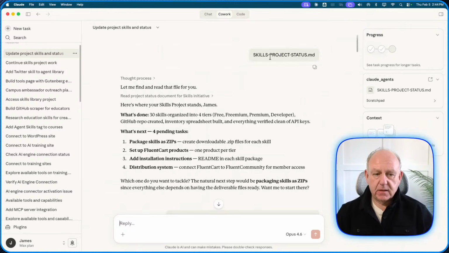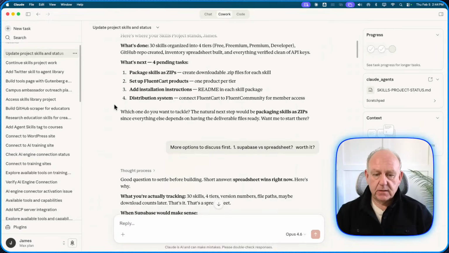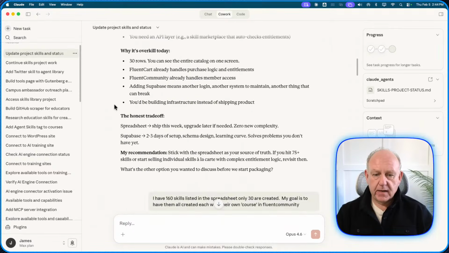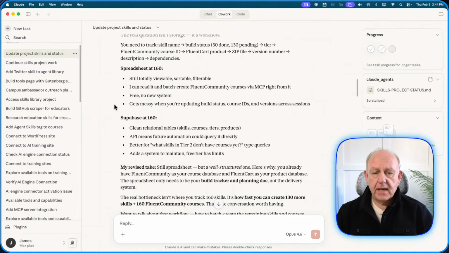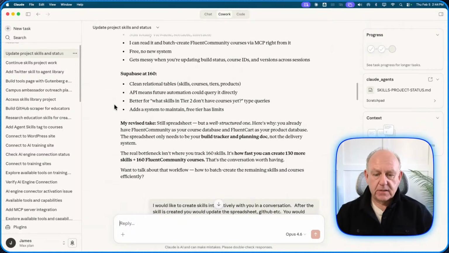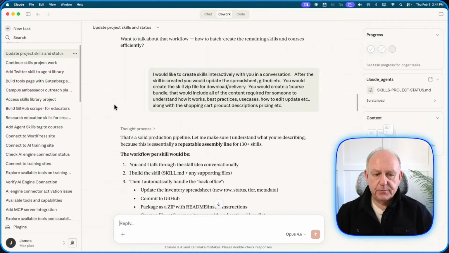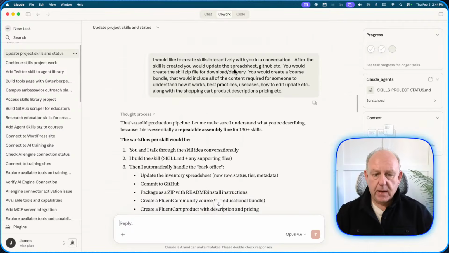So I said, here's the project status that I generated on the previous day. And it basically gave me a heads up for it. I asked a couple of questions here and we went through it. This is the part that's interesting for me, because I wanted to figure out where this fits into the business, the part that was done. And in fact, this is basically what we came up with.